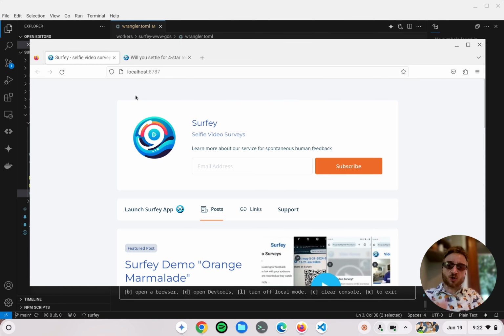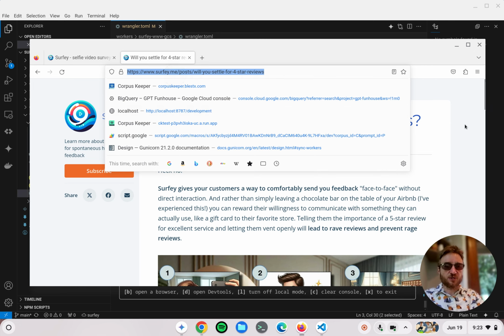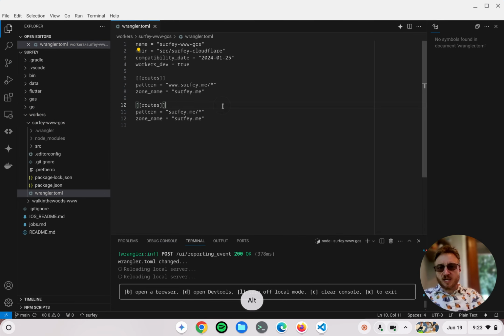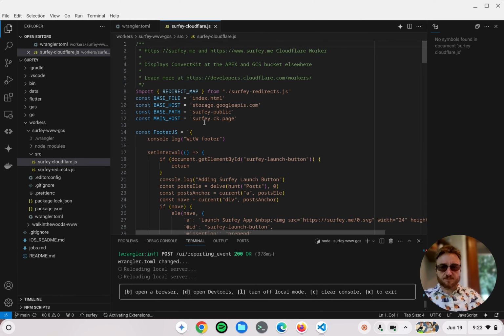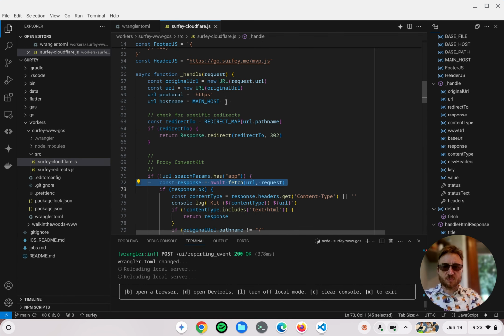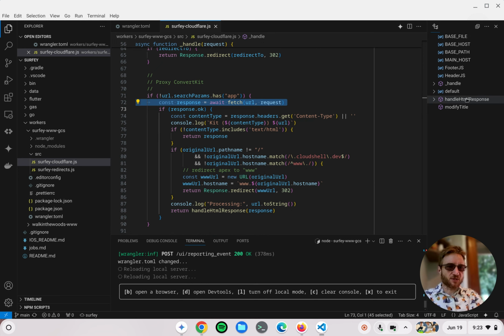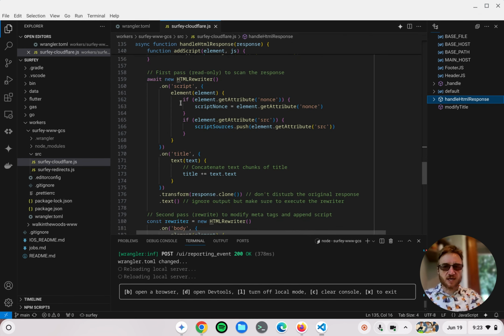So the way that this page works is when I get a request, I go and do a fetch against the ConvertKit creator profile. And that's where I get the content, which also has a custom domain attached to it. And that's what allows me to keep the URLs all the same. Now, if we look at my fetch, it's as simple as doing this, await fetch with the URL, and the URL is modified to pull that from the ConvertKit host. But what was strange is my handler, which uses HTMLRewriter, none of this was working.